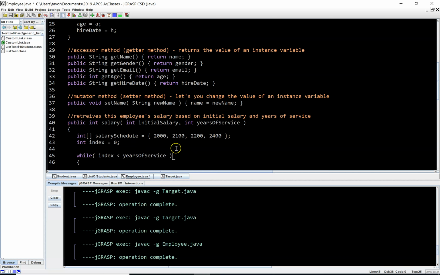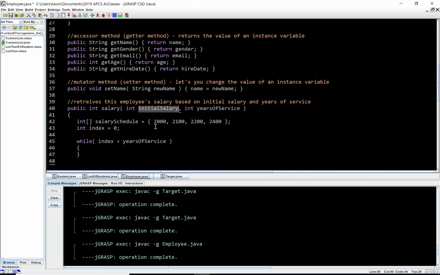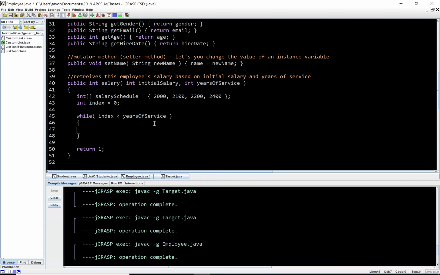I want to add to my initial salary. I want initial salary to equal what it starts off as, plus the element from my salary schedule array at location index.